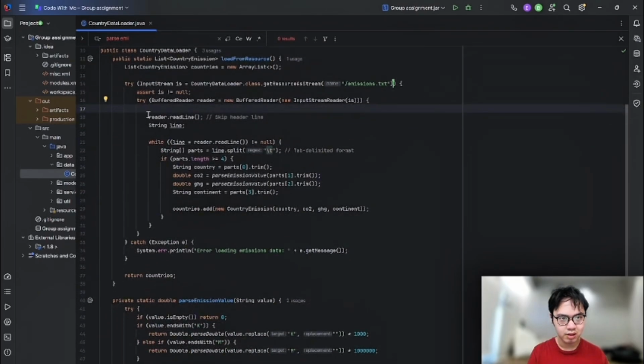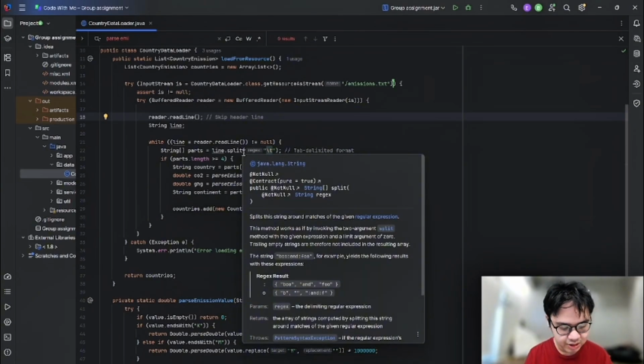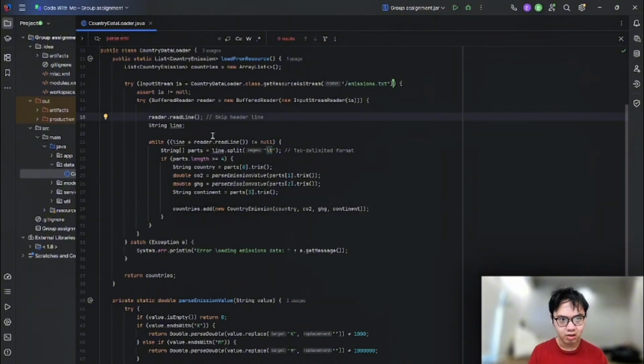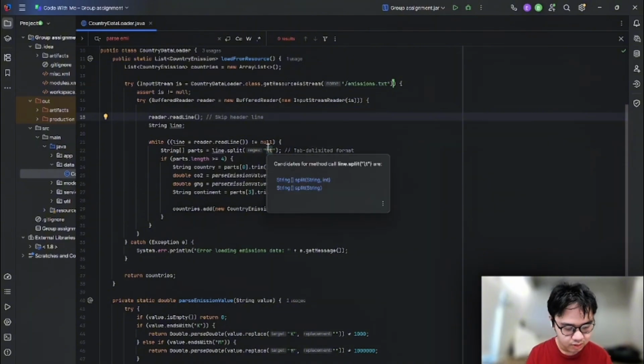Next, we have the code reader dot readline, skip header line. It means that the code skips the first line of the file, which is usually the header row: country, emissions, or continent.